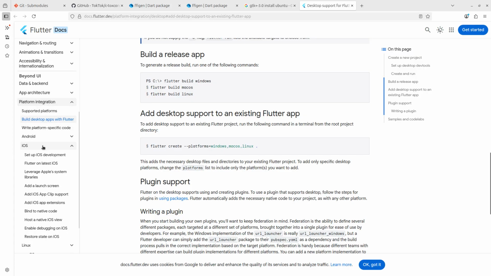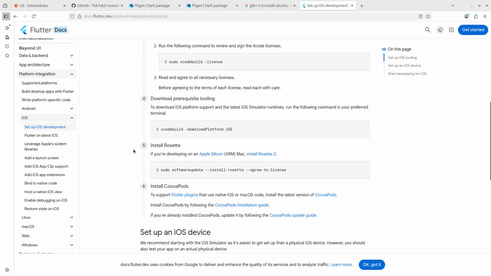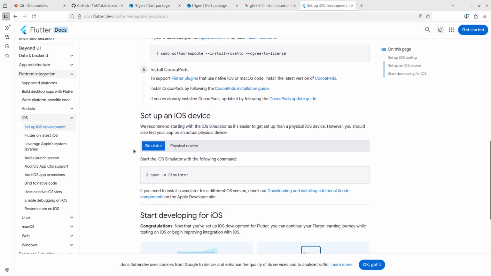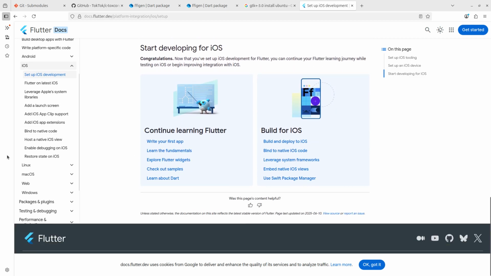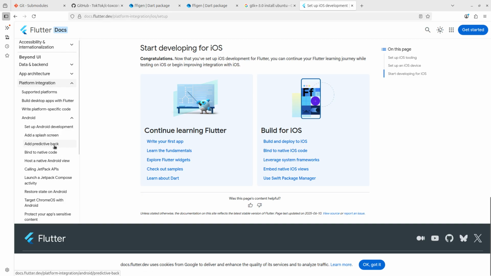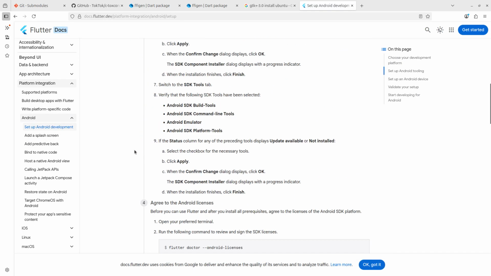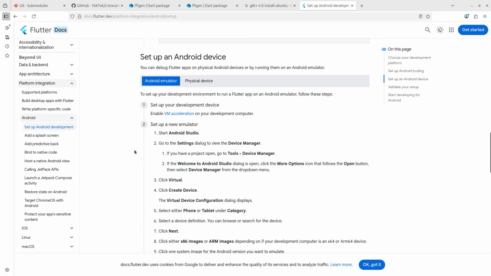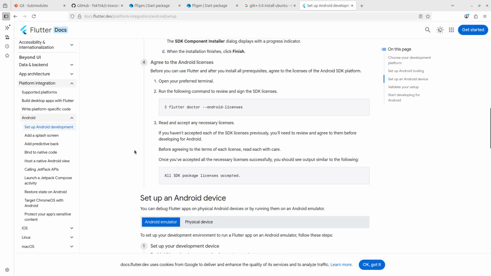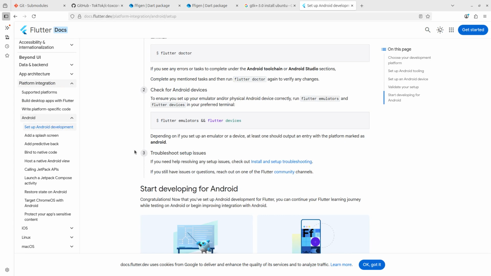Let's see, Android, iOS. Android. Docker emulators and Flutter devices.